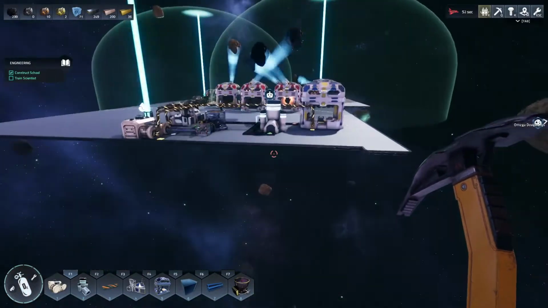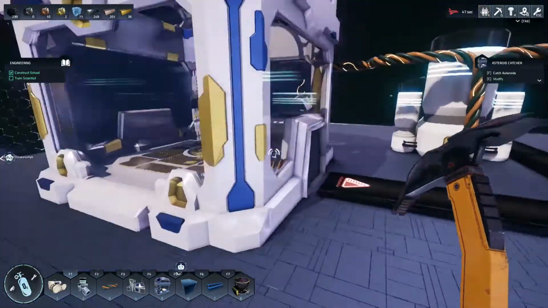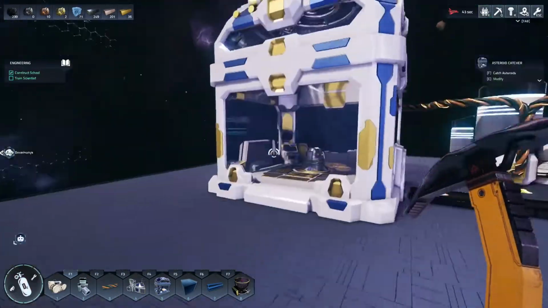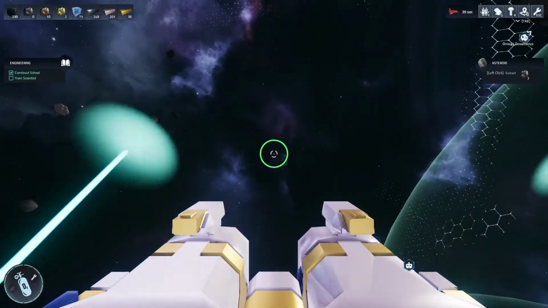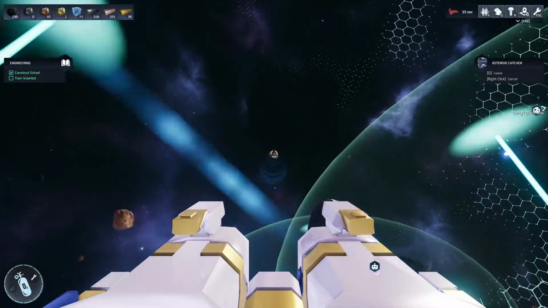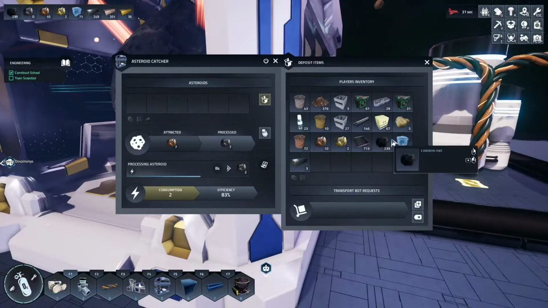There we go. Ice, basic science. There are automated asteroid catchers. I'll show you a little bit of that in a bit. But as you can see, this one is not automated. This is the one you're going to start with. So you're going to have to jump in it periodically and just catch yourself 2 asteroids and then go off to work somewhere else. But we'll open up the inventory of this.